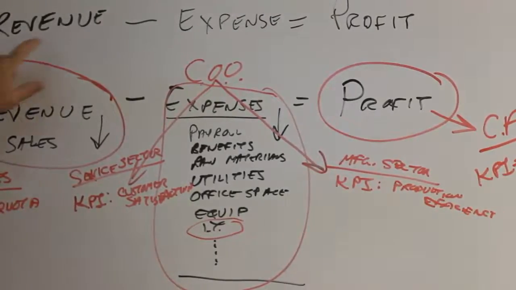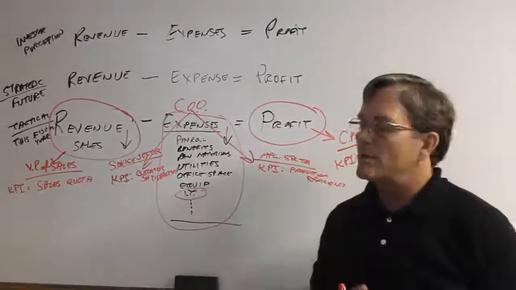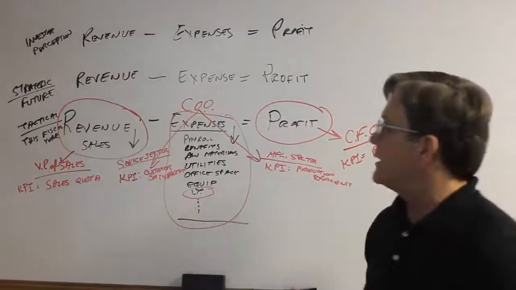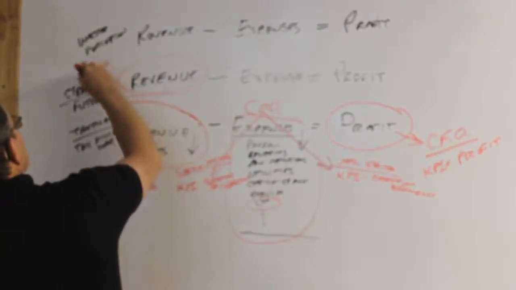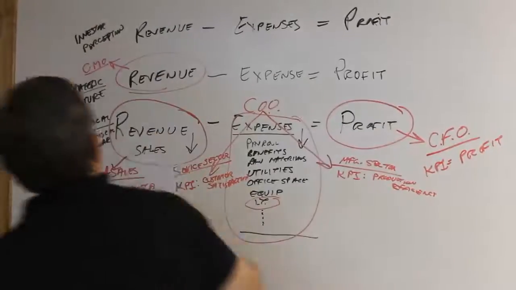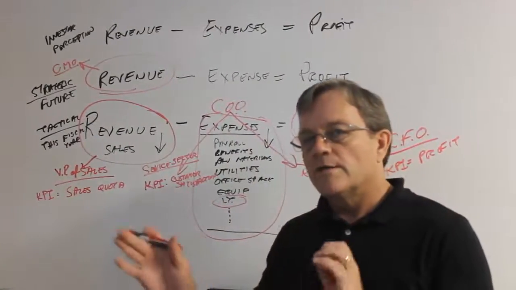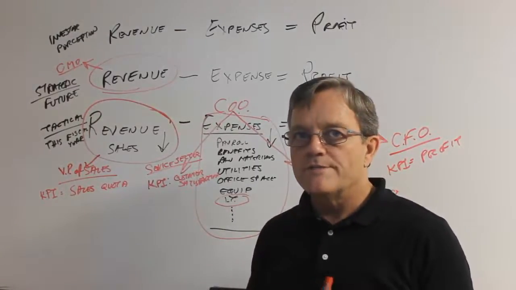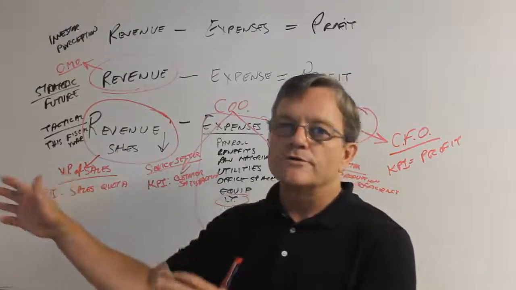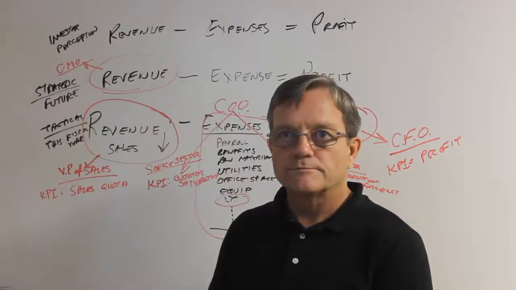All right, now in terms of strategic revenue, who does the CEO get to handle strategic revenue and how do we measure that? Well, this becomes the job of the CMO. And we measure future revenue. I mean, think about this for a moment. How do we measure today how good a job the CMO is going to be doing a year or two from now in terms of growing the size of the customer base?